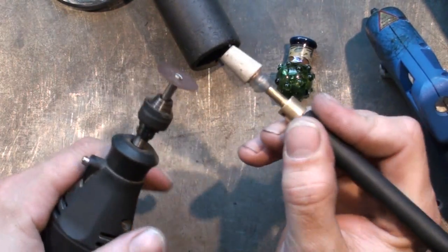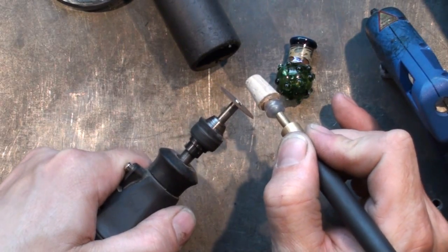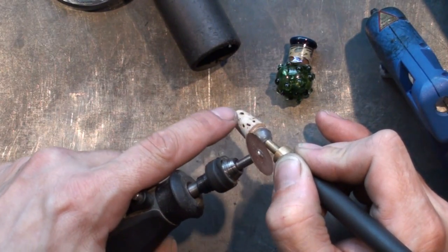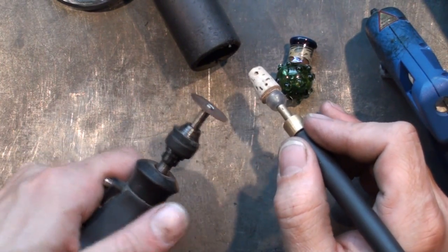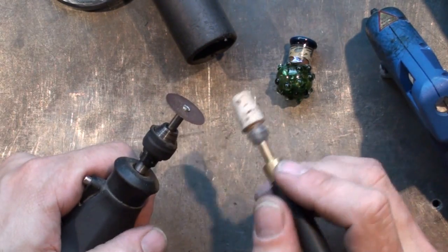And then what I do is I hold it like this, I rest my hand on the side of the table, and then I just... Now what you want to do is watch this top edge here. That'll be showing you how it's taking shape. So, turn this on, turn this on, turn the vacuum on, and you're ready to go.